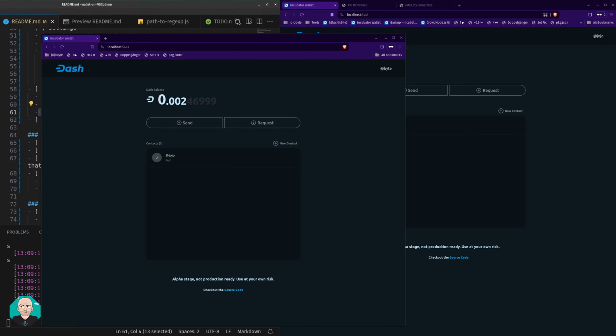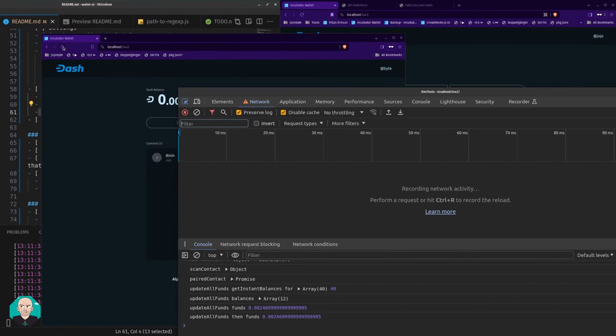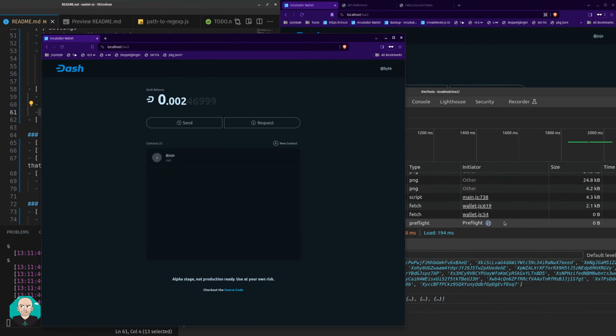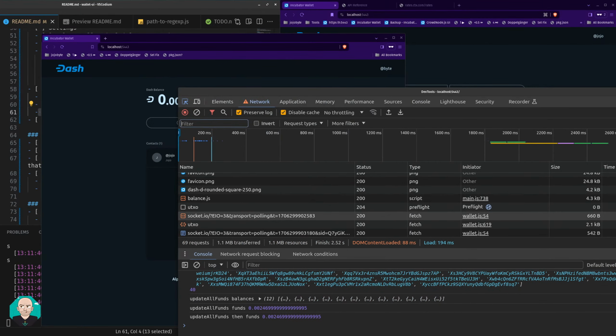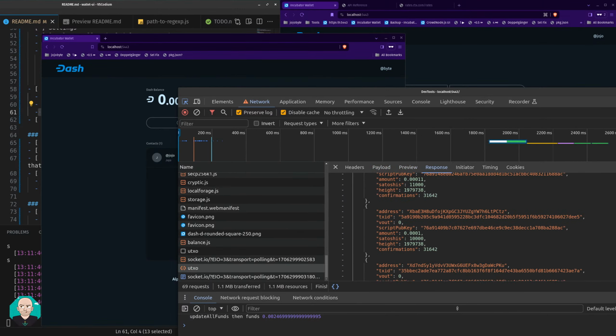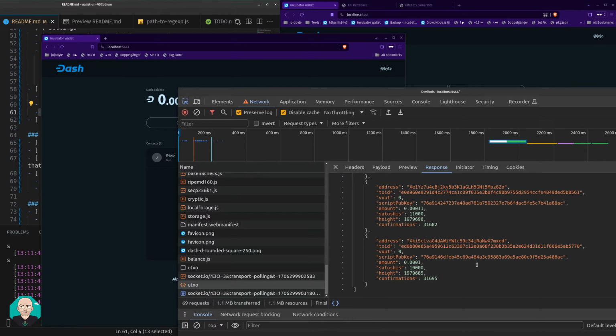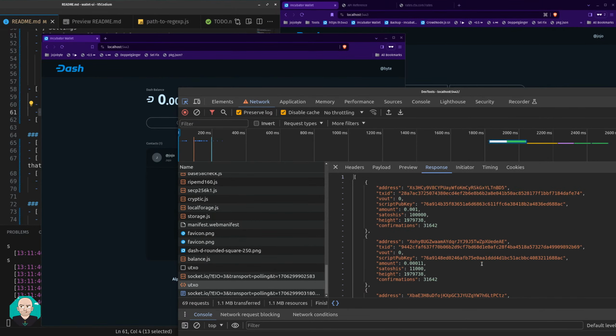That is slightly unexpected. I wasn't expecting this wallet to have any funds.